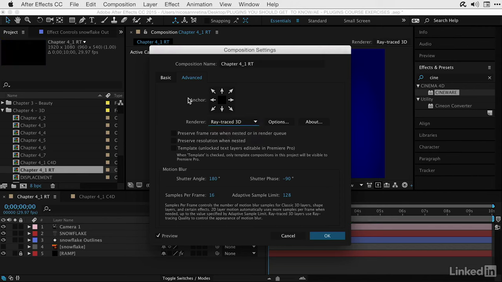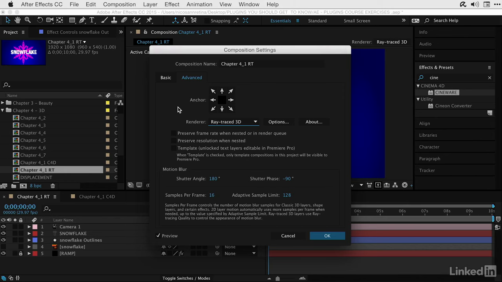Now, if this is the first time that you're doing this, you're going to get a warning dialog box that says, if I enter into the 3D Ray Traced renderer, I lose all of these types of things. And these things could be masks, these things are blending modes, these things are preserving transparency. So going to the Ray Traced renderer, you've got a bunch of options, including bending layers, creating 3D shapes and objects, having reflection layers, having environment layers in your project, but you lose a bunch of stuff as well.